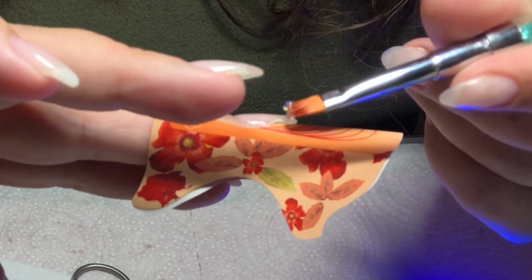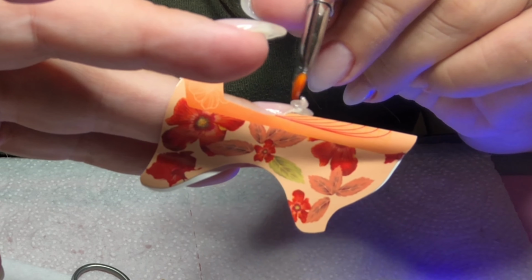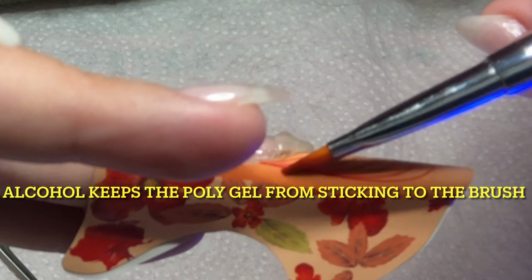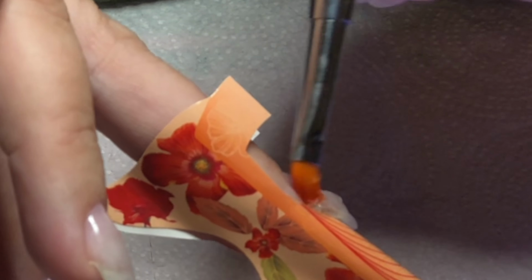So I just plop it on there, and I'll just use alcohol on my brush to tap it and shape it around until it looks right. And then I'll cure for 60 seconds.